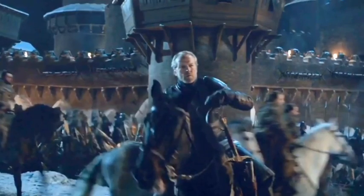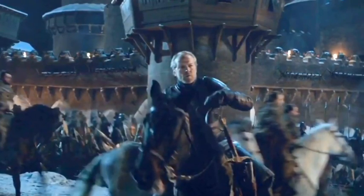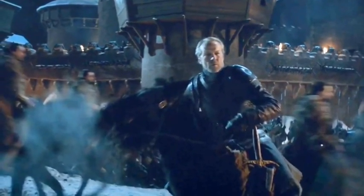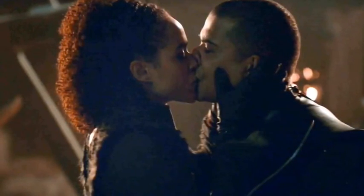Next, we get a shot of Jorah Mormont on horseback, and it definitely looks as if Sam has given or loaned him the Tarly family Valyrian steel sword, Heartsbane. I'm sure Jorah and Sam will be very pleased to see each other once again in Season 8. Sam giving this special sword to Jorah may very well save Jorah's life once again in the battle against the dead. We see the passionate parting kiss between Greyworm and Missandei.